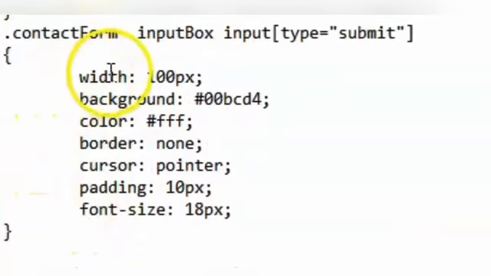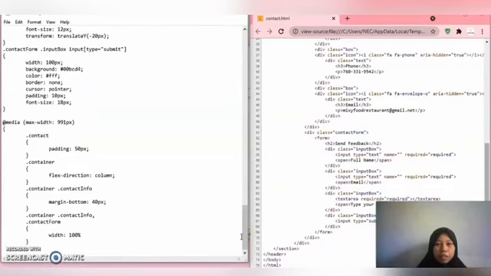Lastly, class contact form input box input type submit: width 100px, background #00BCD4, color #FFF, border 0, cursor pointer, padding 10px, font-size 18px. Okay, that's all. Thank you.